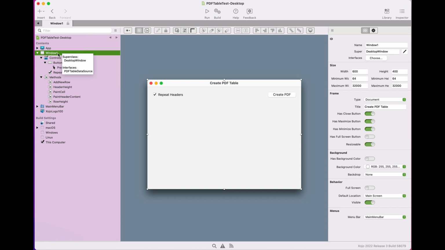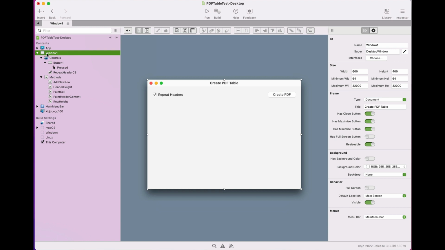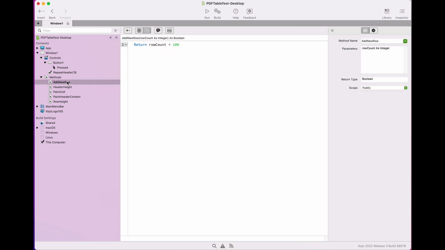So the way PDFTable works is to render the table in combination with the PDFTableDataSource Class Interface. This means that you will be able to add it to any object or any class or subclass that you may create. For example, we added it to Window1 in our project simply by selecting it in the Navigator, clicking on the Choose button associated with the Interfaces field in the Inspector panel, and selecting the PDFTableDataSource from all the entries listed. And once we select the checkbox associated with PDFTableDataSource, we confirm it by clicking the OK button. And we can see how the 5 methods of the PDFTableDataSource class have been added to the Window1 object.